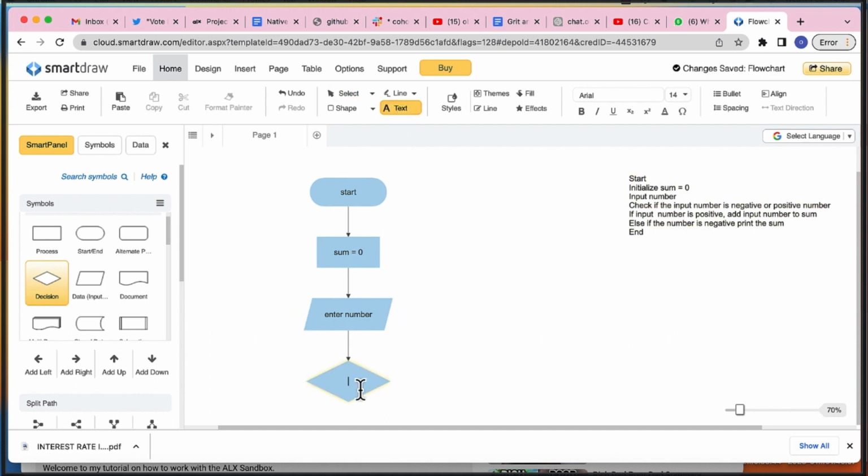How do you know a number is positive or negative? Any number that is less than 0 is negative, while any number greater than 0 is what? Positive.